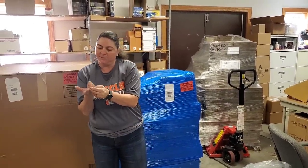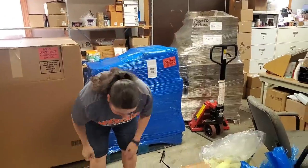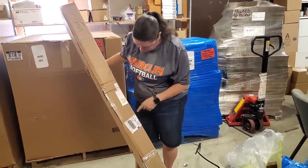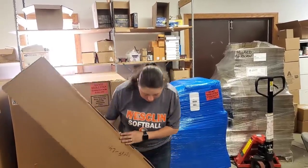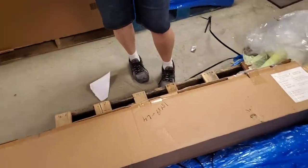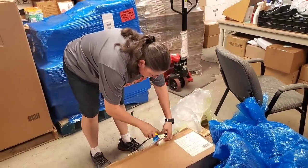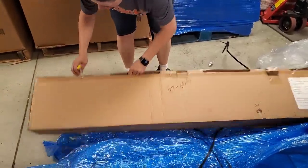Ouch - I'm legit bleeding! Got me good. Workman's comp! I say we fire the cherry tree. You can't fire your employee - large cherry tree. You are the employee. They covered the barcode. Are you bleeding everywhere? No, I stopped. Let's go ahead and scan this part. Large cherry tree - that's what it said. Let's open it.